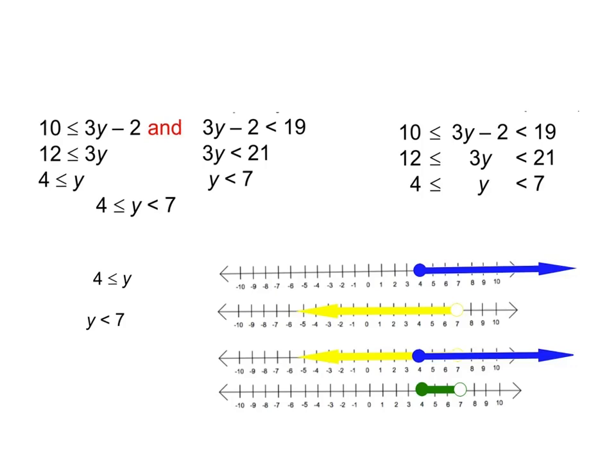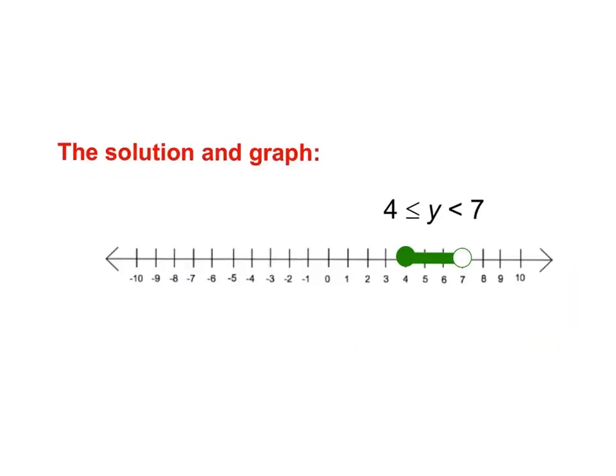you can do what I did here and then really kind of shade this in. You can do a real light highlight for your original arrows and then darken it in with color. You have creative control over that. Just make sure it's very, very clear that your solution set is darkened in somehow. Here's what my final answer will actually look like. Okay, so here's my solution, here's my graph. This would be my final answer.